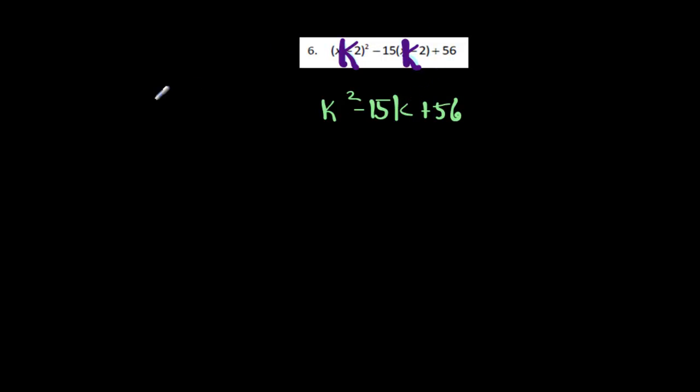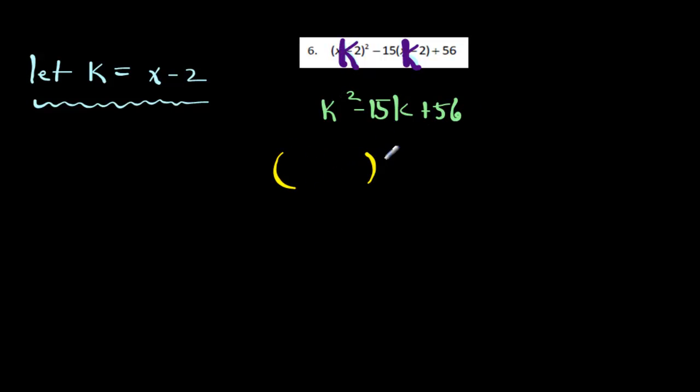So what this is called is just temporary substitution. What are we doing? We're going to let k equal x minus 2, just for now. We're going to keep that in the back of our mind. Just for now, we're going to replace any of the x minus 2's, and we're going to stick a k in there. So we're going to continue with this now. Now that we let k stand for x minus 2, it's an easy trinomial.